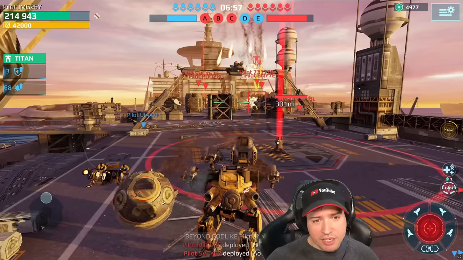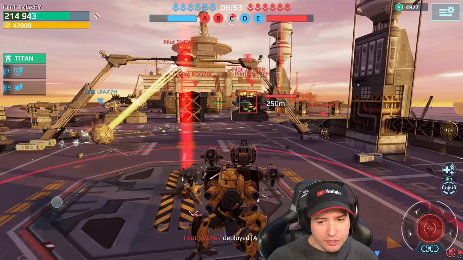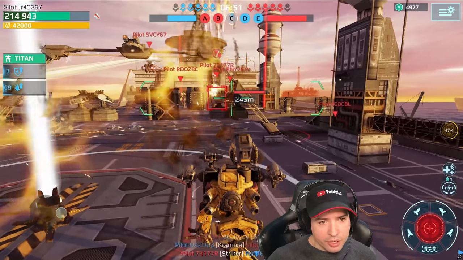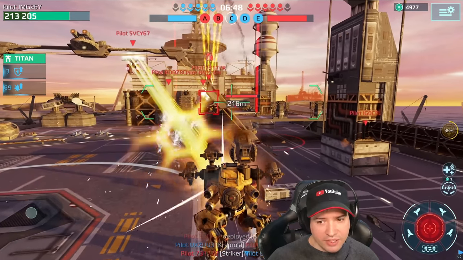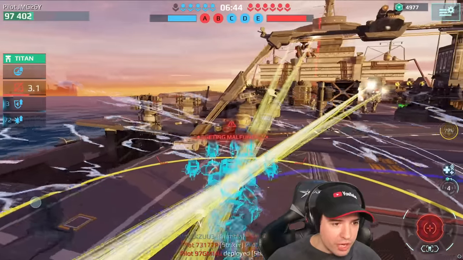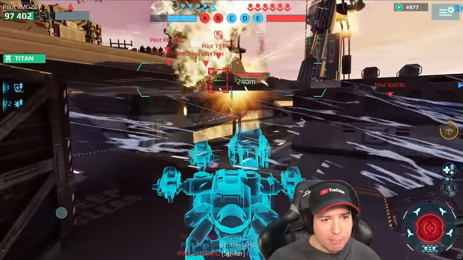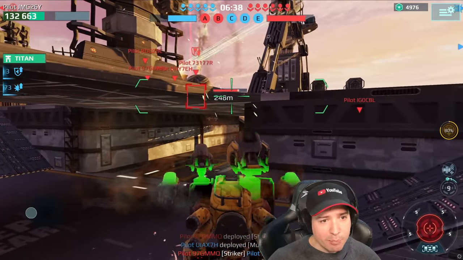And I must admit, I don't quite understand how the effect works with the rust effect. Okay, I'm going into cover now. I'm gonna lose my last stand probably. No, I keep my last stand. And from here I can heal up and shoot over cover.